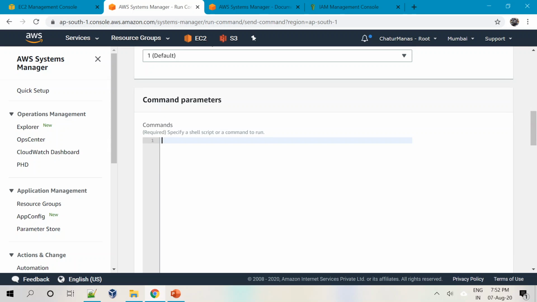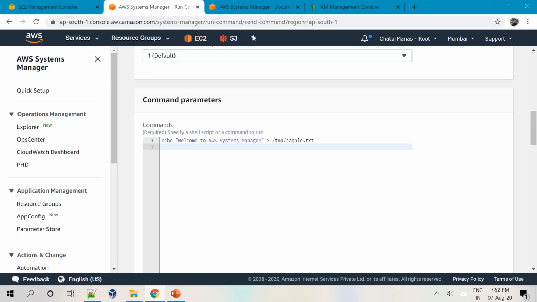So let's do one thing. Let's try to create a file with an echo command. Echo, I'll say welcome to AWS Systems Manager, and I will write that into a file under tmp, and it is a sample file. I'll call it sample.txt.